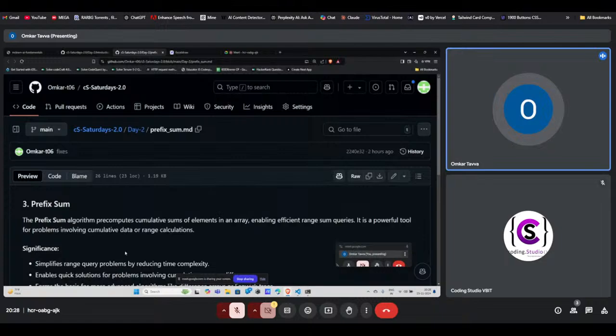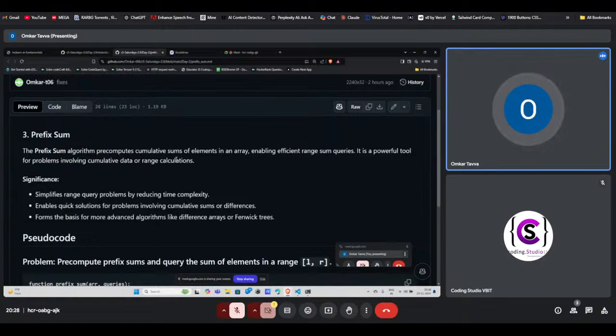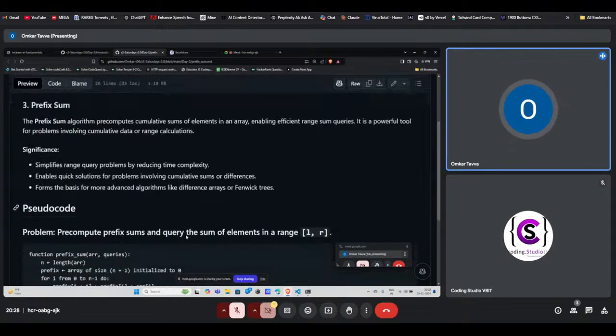Okay, remove that. Prefix sum. These algorithms are mainly used to make the cumulative sum. Sometimes a problem asks for a sum and target, but what if I don't know those sums and indexes?